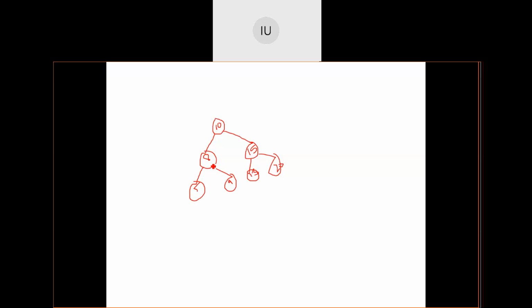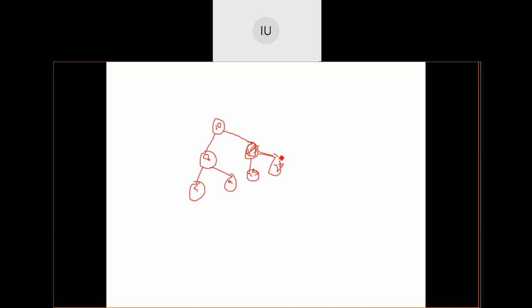10 is the root node. 8 is lesser than 10, that's why it is on the left hand side. 5 is lesser than 8, lesser than 10, that's why it is on the left side of 8. 9 being lesser than 10, it is on the left side of 10, but it is greater than 8, that's why it is on the right side of 8. When I take up 15, 15 is greater than 10, so it comes on the right side. And 13 being greater than 10 comes on the right, but compares with 15. It being lesser comes to the left. 20 being greater than 10 comes to the right, checks with 15. It is greater, so goes on the right hand side.